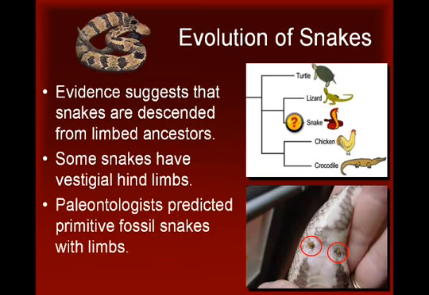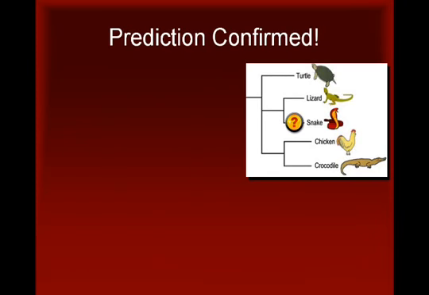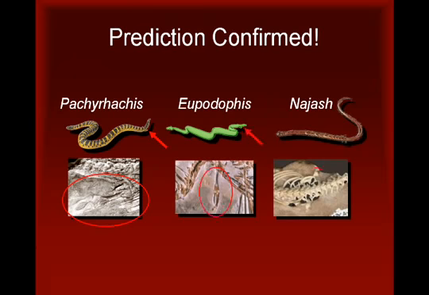Based on this evidence, paleontologists used evolutionary theory to predict the existence of primitive snake fossils with evidence of limbs. This prediction was confirmed by the discovery of the fossil remains of the oldest known snakes, dating back to around 90 million years ago, each of which shows evidence of hind limbs. Among these fossils is the most primitive known snake, Najash, found in 90 million year old rocks from Argentina. This specimen not only shows evidence of robust, functional hind limbs, but also a pelvis supported by a sacrum. All of these features were predicted to be found in the limbed ancestors of snakes.